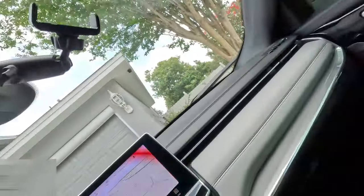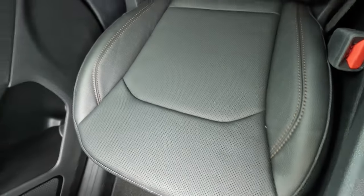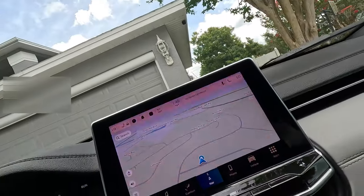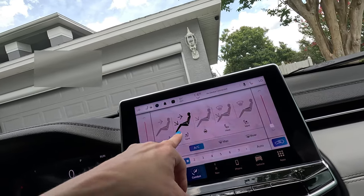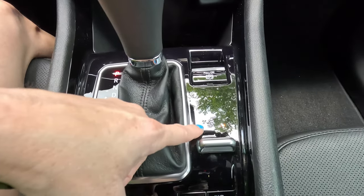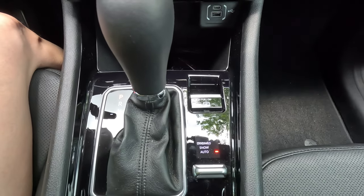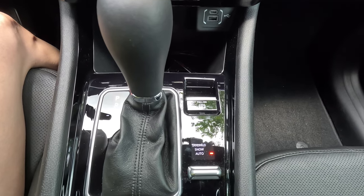I also love the vented seats. They're leather, but if you look you can see all these little aerated holes. You go to comfort and hit vent, and the air or heat will come through the seat — so if it's hot you're not going to be sticking to the leather, which most people hate. And if it's cold it'll warm you up. Down here we have different drive modes. This is an automatic car so it just stays on auto. Those are some of the interior features, many of which you can control via touch screen or using the knobs and buttons up front.